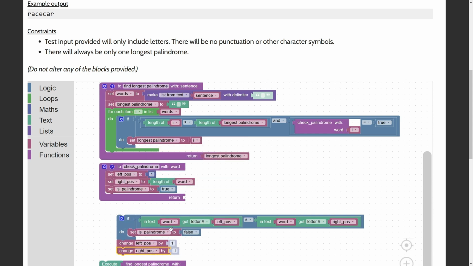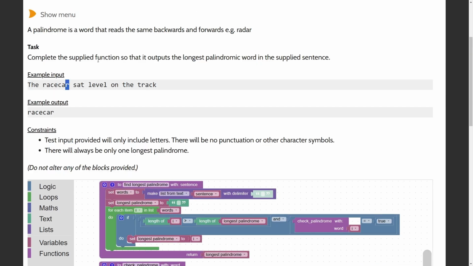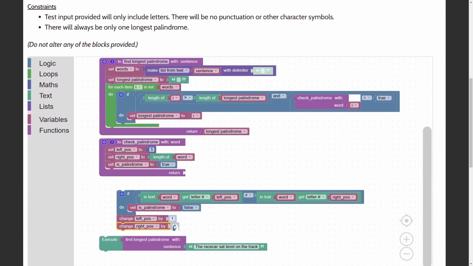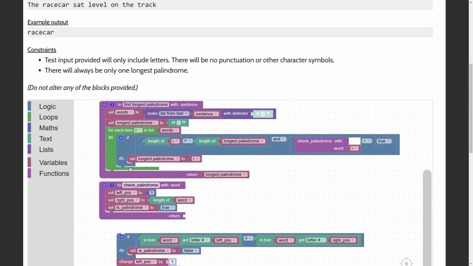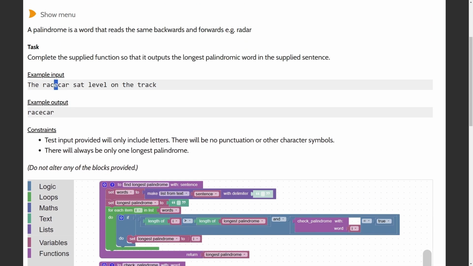If it's starting with the length of the word, so starting at 7 here, I want it to move to 6. What am I doing? Well, I'm changing it by -1. I'm moving it to the left. And I want to keep repeating this until the right position and the left position collide, or until they meet.